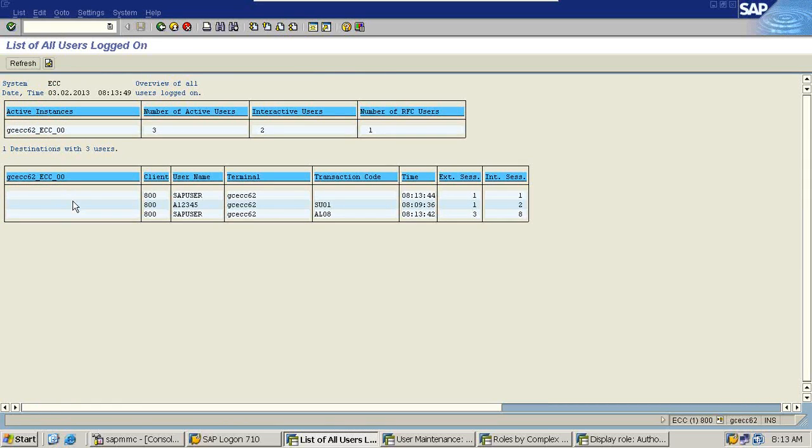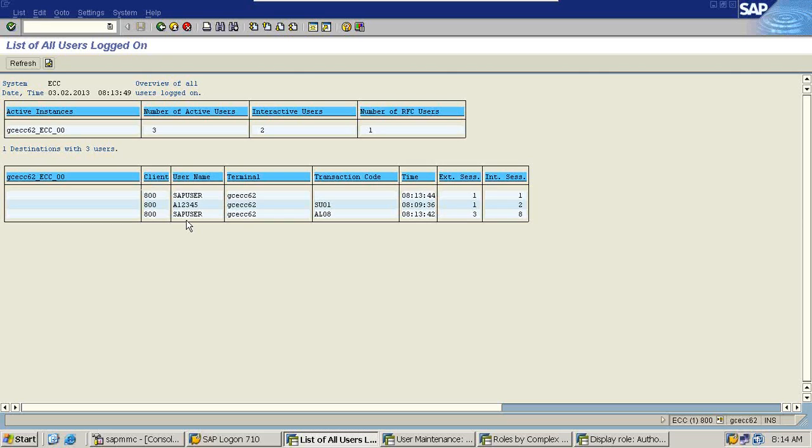See here, this is GCECC62_ECC_00, the application server name. Under this application server, these users are logged into the system, SAP user A12345. So here we can find out in which application server the user logged into the system.